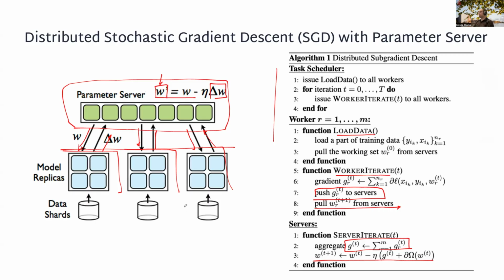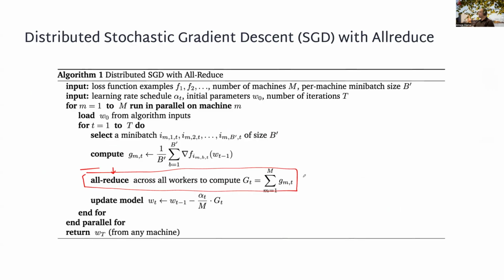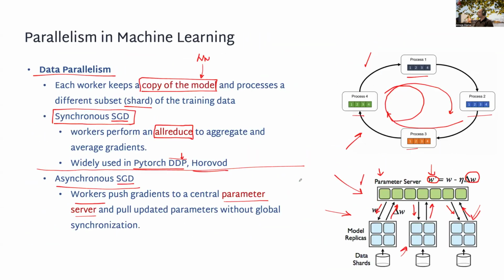And a good feature of this parameter server is that it is kind of robust to node failure. So for example, if this node fails, then all other nodes can still work quite well, and they can fetch the weight from the server. But in the all reduce operation, if one node fails, right? Because all of the nodes should participate in the reduce operation, like here, if one node fails, then the whole system will break down. So this parameter server is kind of robust to node failure, but essentially, it doesn't have the performance of the all reduce operation. So it really depends on your needs.